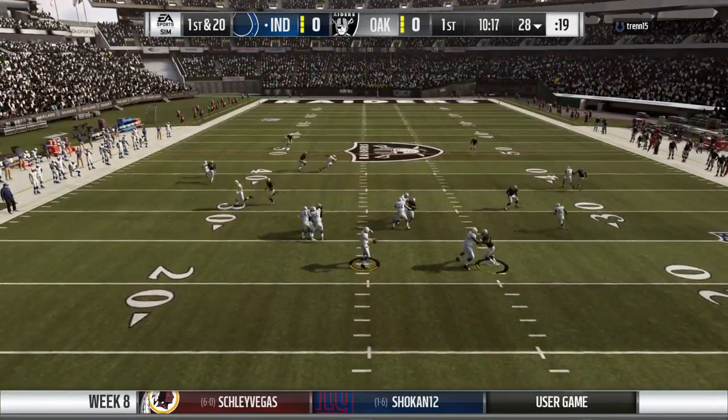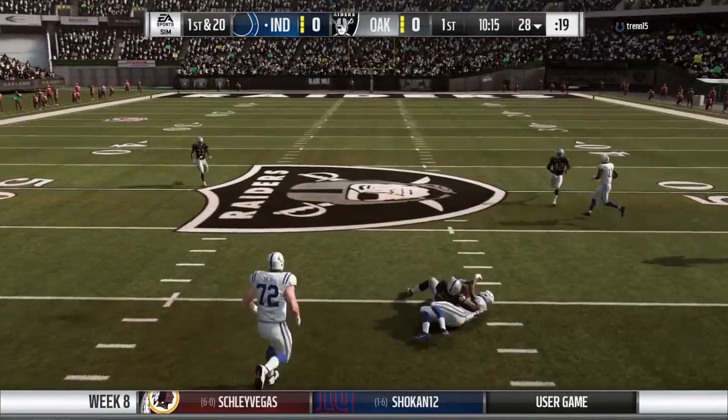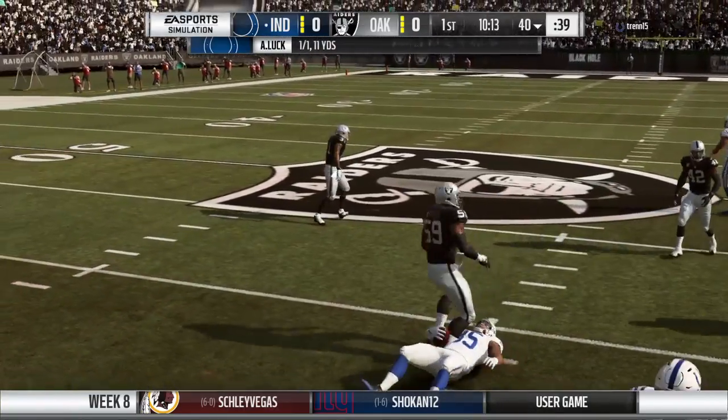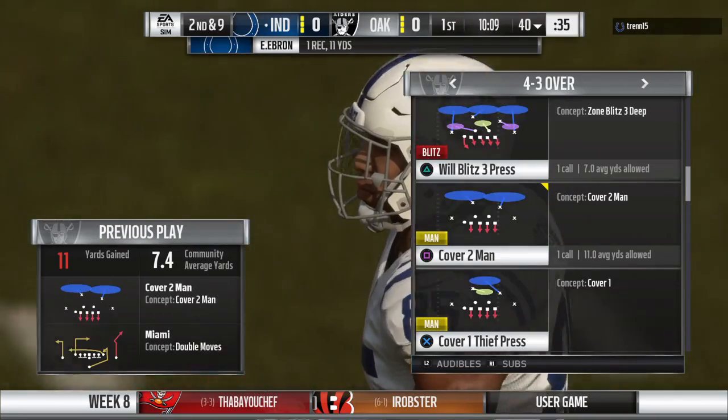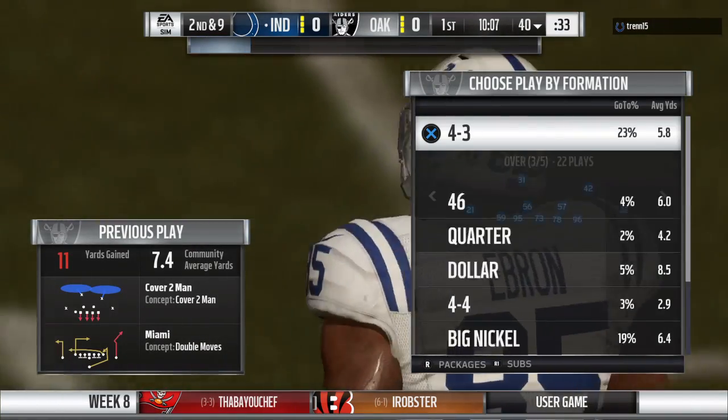Here's Luck. The completion good. This is Eric Ebron. And he'll bring it up here to right at the 40-yard line. It's a solid pickup of 11, and it's 2nd down.